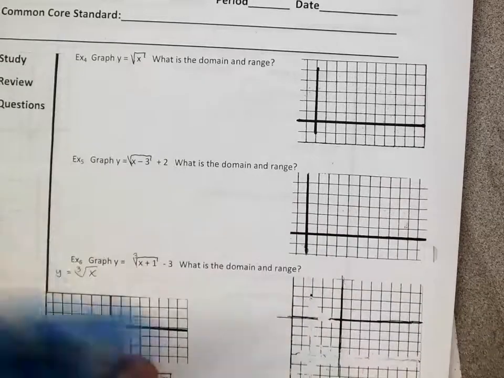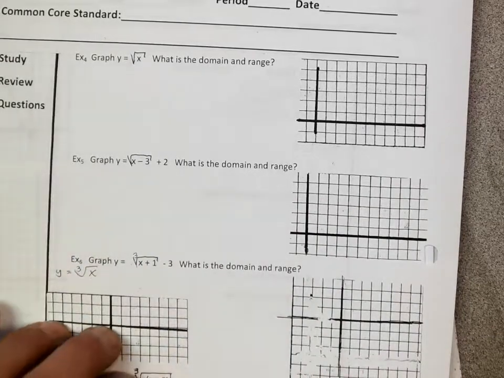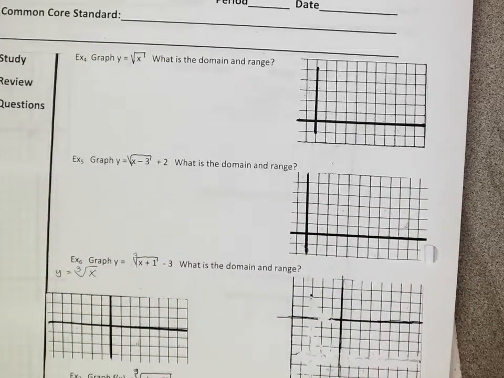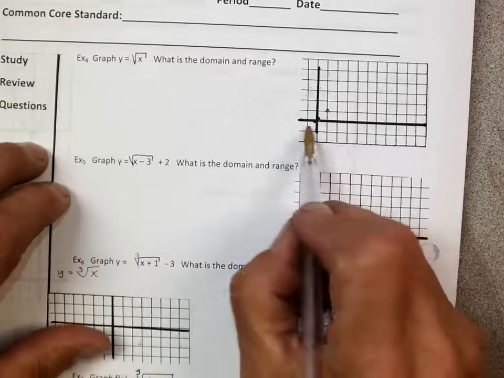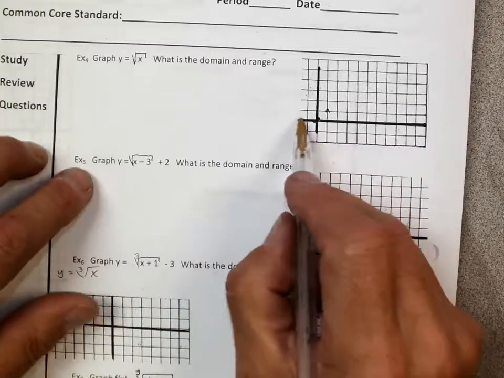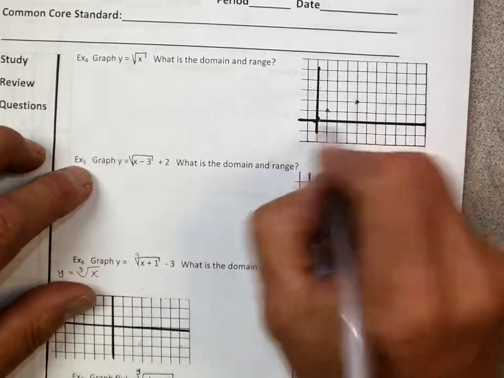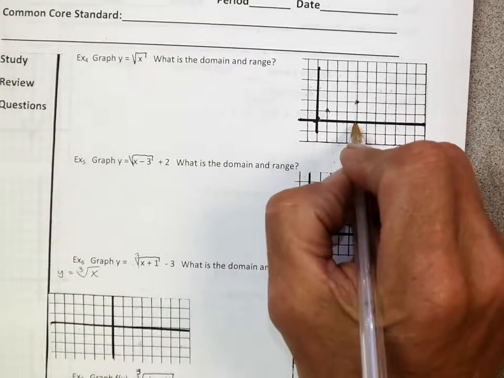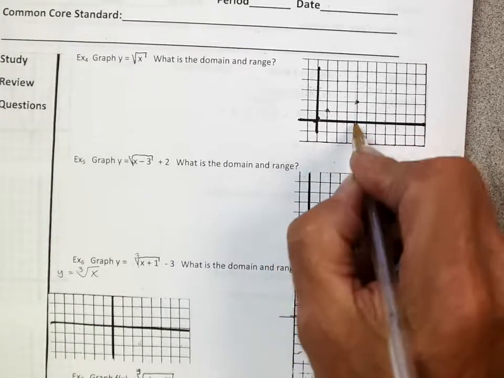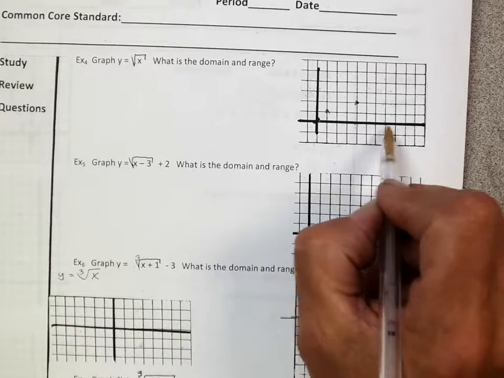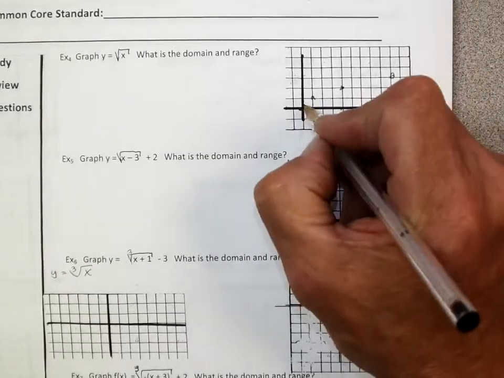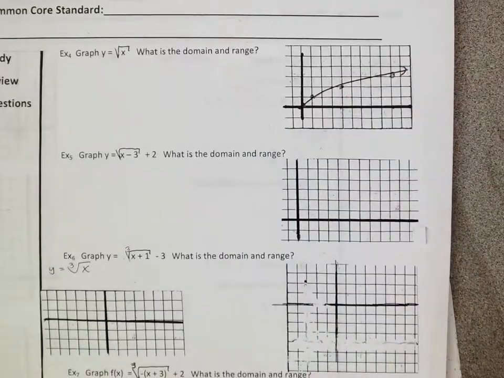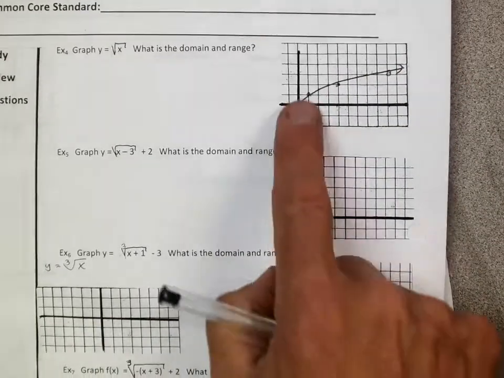So, if we're going to do this, we just talked about the fact that instead of doing 1, 1, 2, 4, 3, 9, we're going to go just the opposite, right? We're going to go, sure, 0, 0. Sure, 1, 1, but we're not going to go 2, 4. We're going to go 4, 2. And the reason I go 4, 2 is because there is a square root of 4, right? Square root of 4 is 2, boom. And then I'm going to go to 9, 3. Square root of 9 is 3, right? And it's basically a sideways parabola, but we just don't draw in the bottom half.